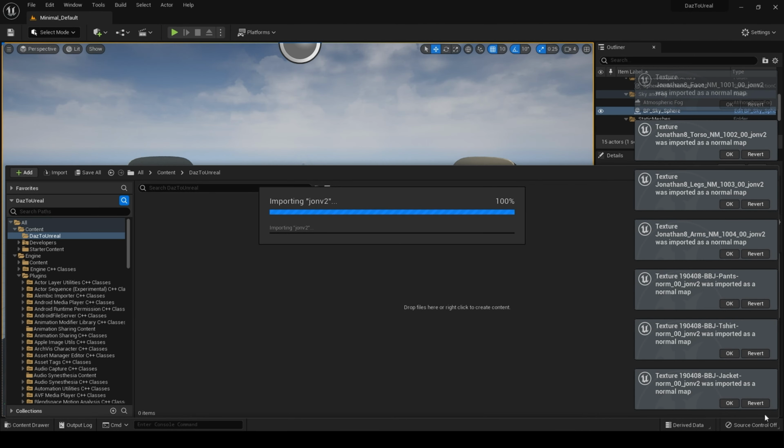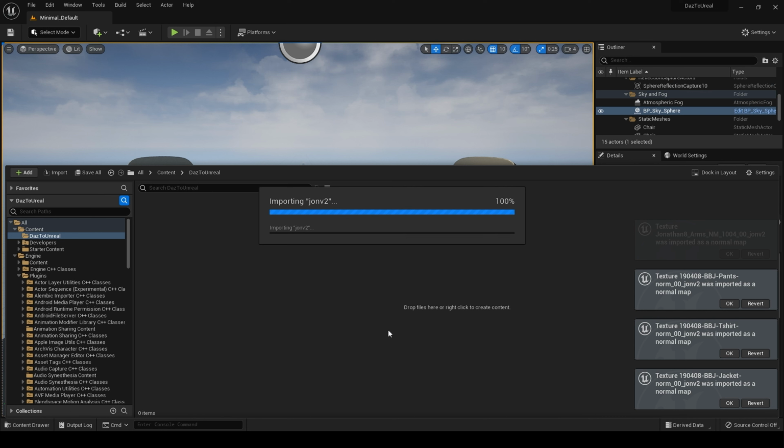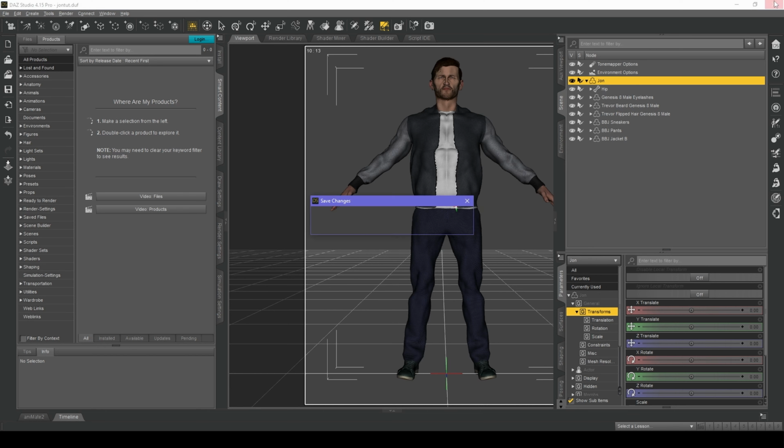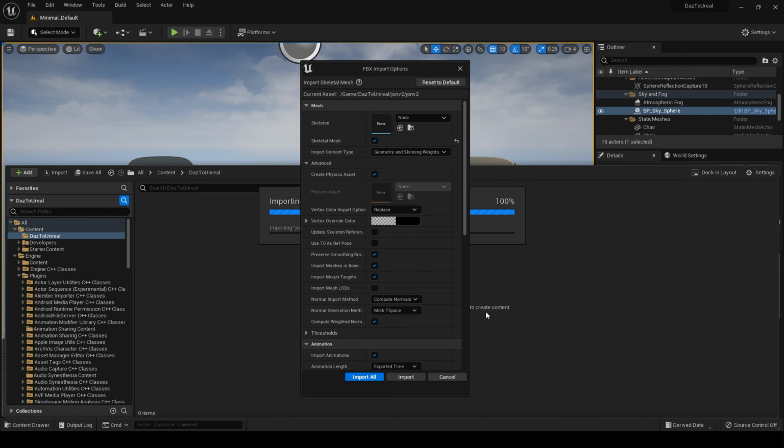Back over in Unreal Engine 5, the character is now importing into the engine. I still have Daz Studio in the background, but it has now sent it to the engine. Once this process is complete, I am going to close Daz Studio. In fact, I may as well just do that now, as long as there's no dialog boxes or anything. It might ask you to save the project. Just click yes so you don't lose your character.